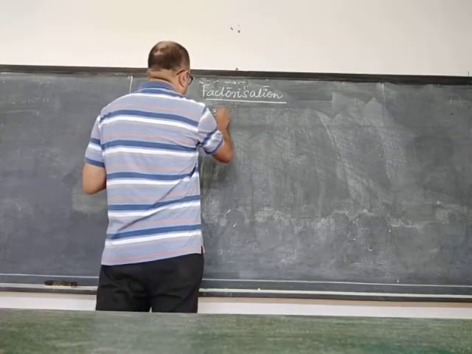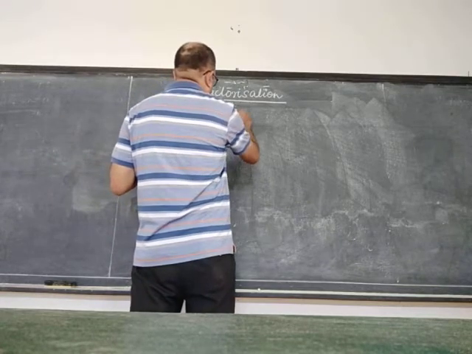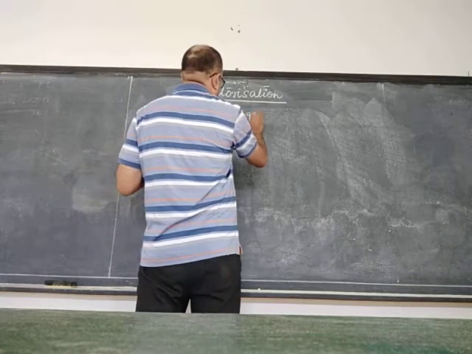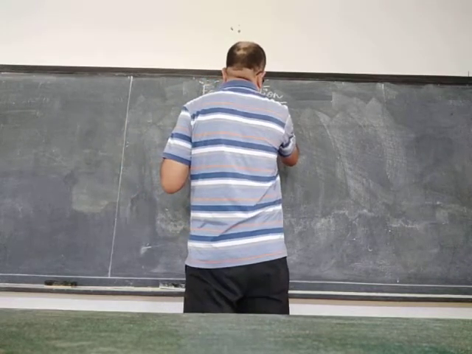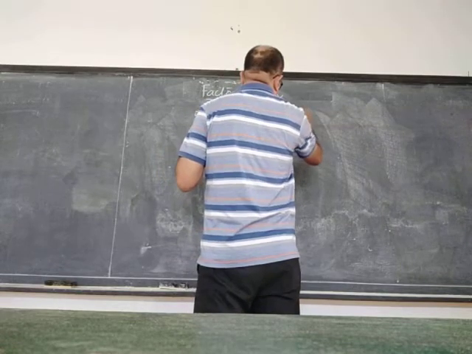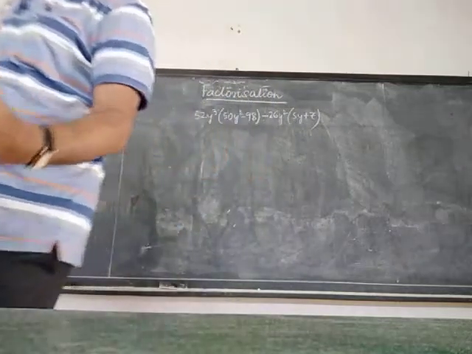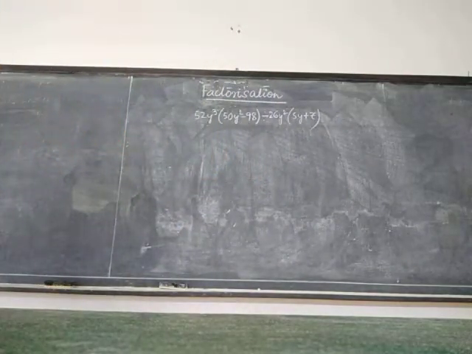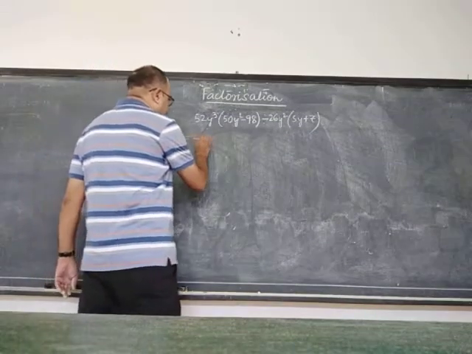y cube multiplied by 50y square minus 98 divide 26y square multiplied by 5y plus 7. Okay, look at how you can do this one. Let me put it in the fraction form.